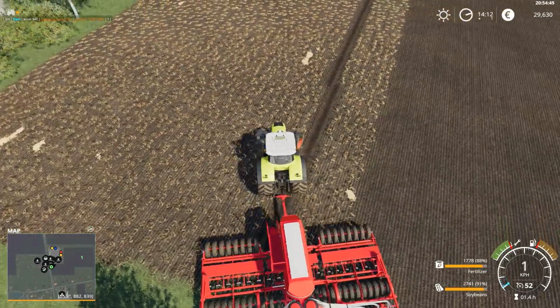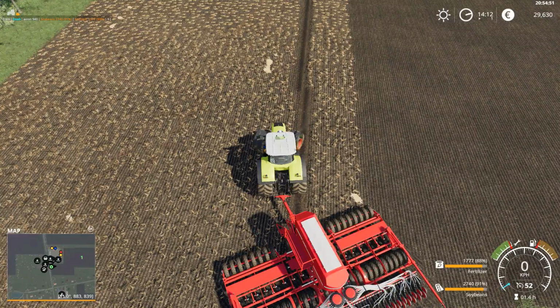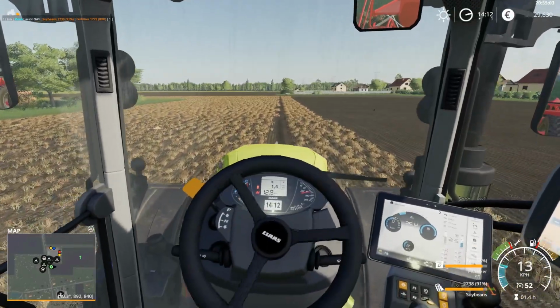Okay, let's pull that as far as we can. Okay, lower that. What do I want to do? Not that. That. There we go. So, get the front of the tractor back on the line, and then just drive.